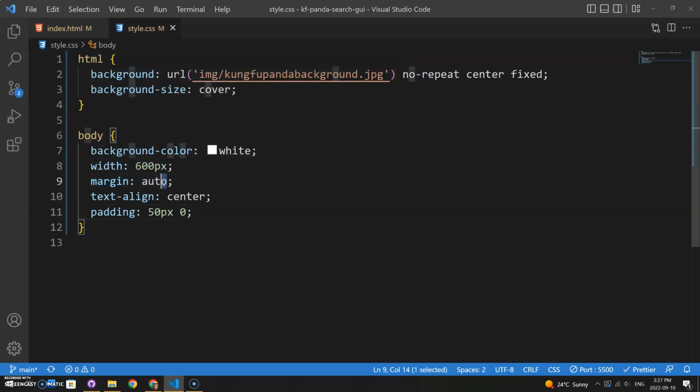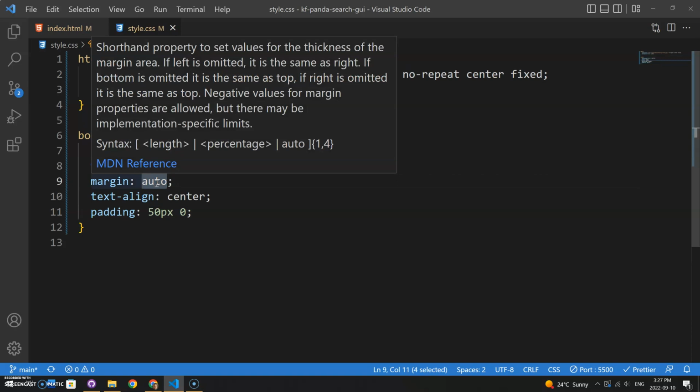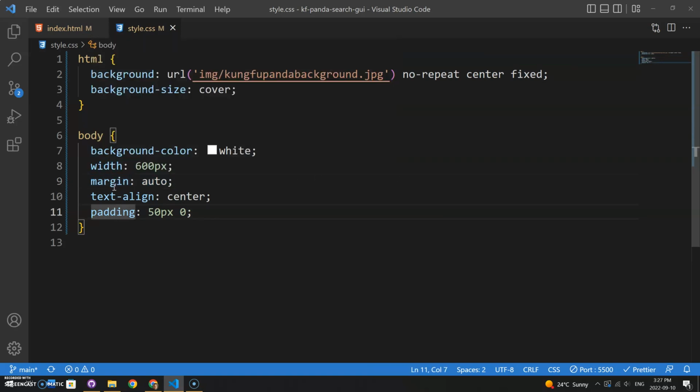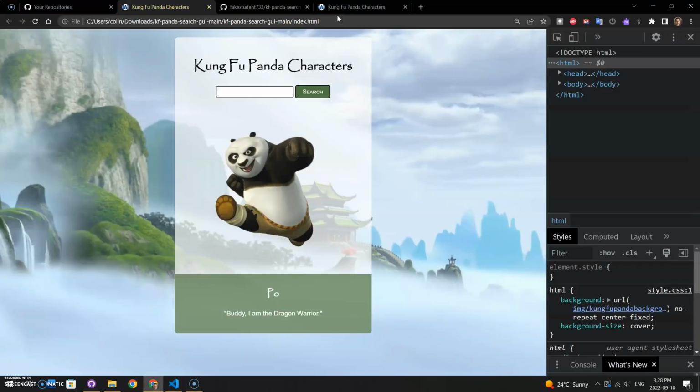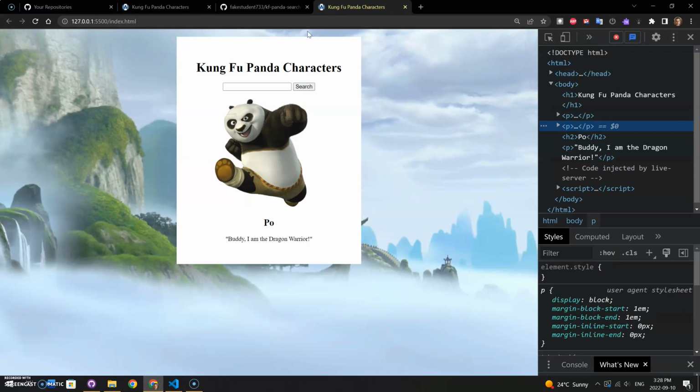So instead of just doing margin auto, we only want margin auto for the left and right. So like padding, margin and padding. Yeah, we can do the 2 numbers. So I'm going to go maybe 25 pixels. So the first number will be for top and bottom, and then this will be for left and right. Just like this is for top and bottom, this was for left and right. So save that, and we should see now, yeah, there's a gap here on the top.